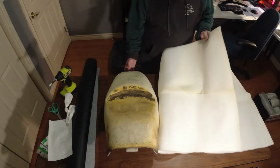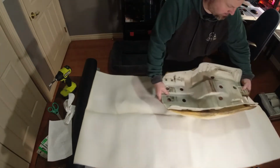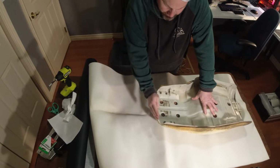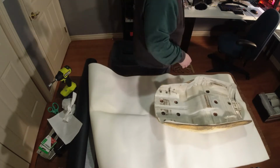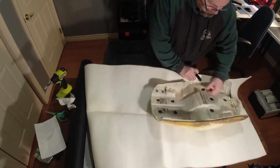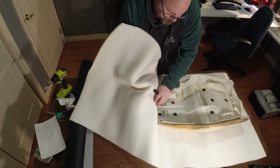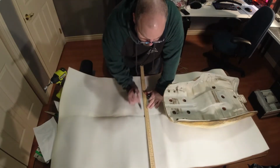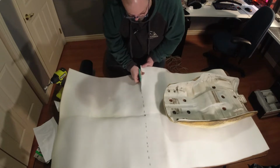Now let's get our scrim. Probably gonna need a marker for this. Now my only concern is where I chop this off, we don't have a lip, so our staples are gonna be going directly into this, which is kind of what I got the double side or the contact cement for. Okay. All right, got myself a marker. So, scrim foam. All right. Probably right there is good enough.